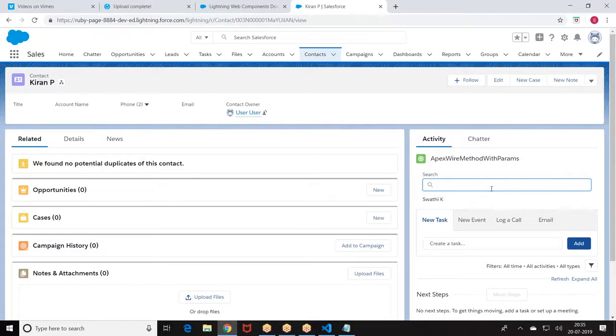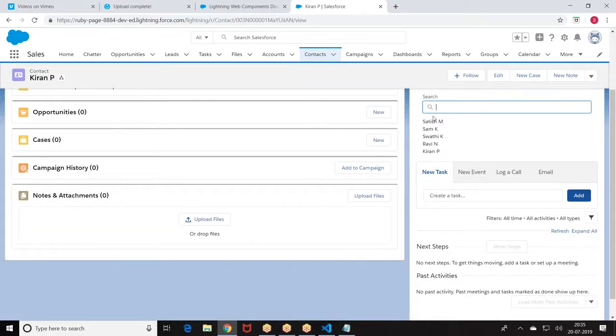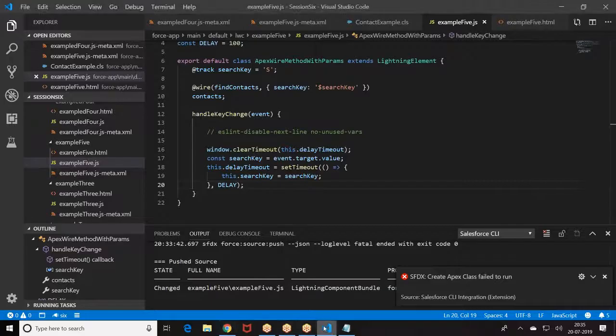Basically, look at the functionality. The core objective is that the component is loaded, data is kept. Initially, the value of the search key is blank. But the problem here is, once I call the handleKey, whatever the search key is there, okay, fine. They're reloading the component basically. Whatever the name we entered, with that name, again we want to call this functionality. So we are trying to reload the page based on the delay.